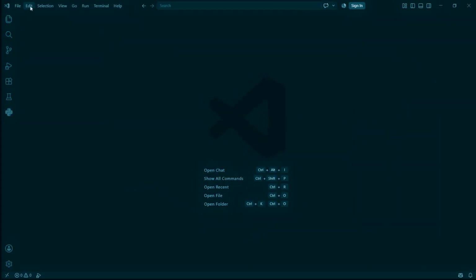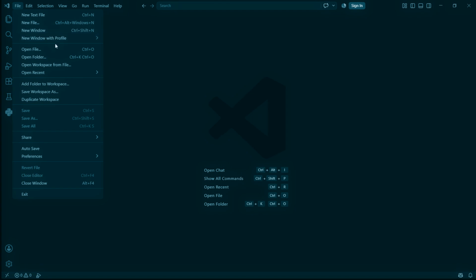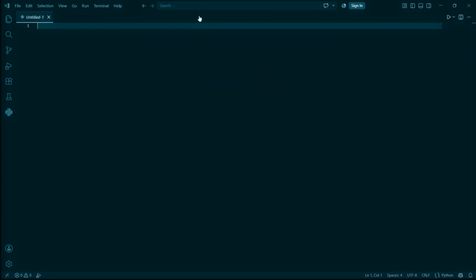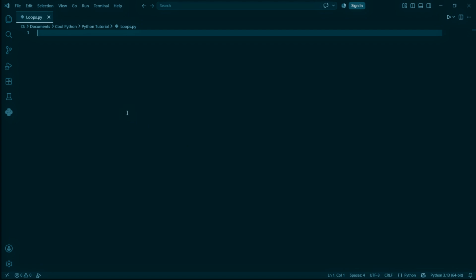All right, we'll start off with the first loop. Okay, new file. Go to new file, click new file, and then it'll give you this. Use the Python file. Then Control S to save, and then type in the file name loops. All right. The next thing we have to do is our while loop.